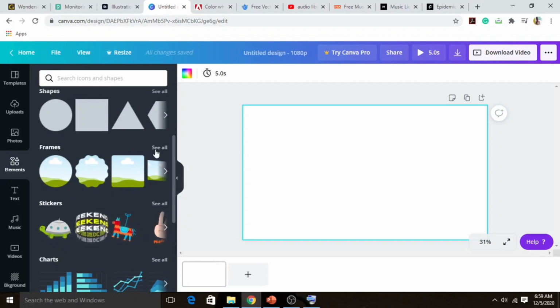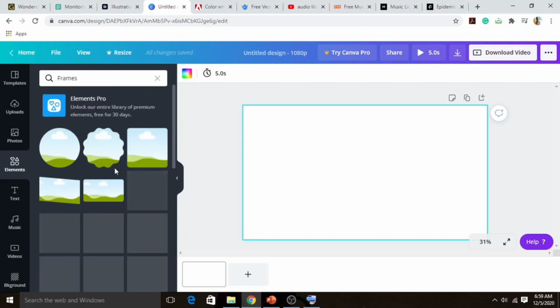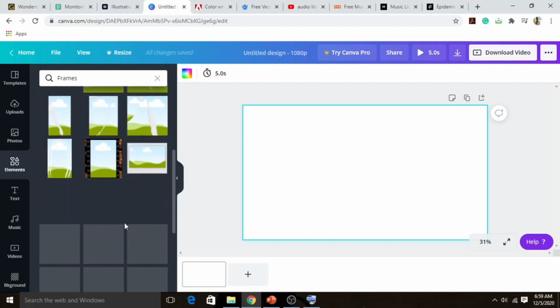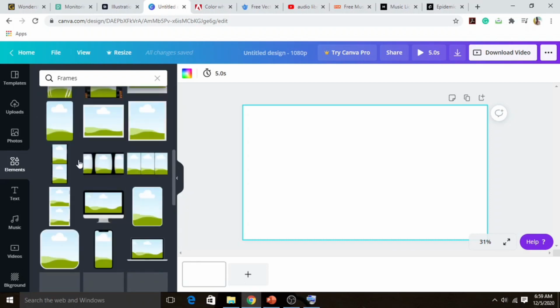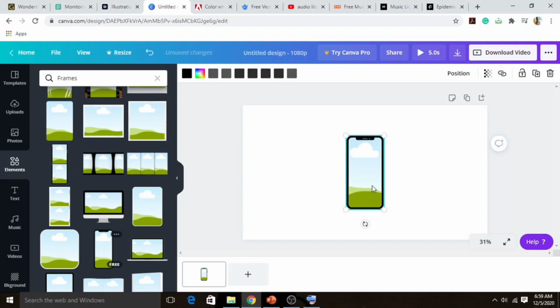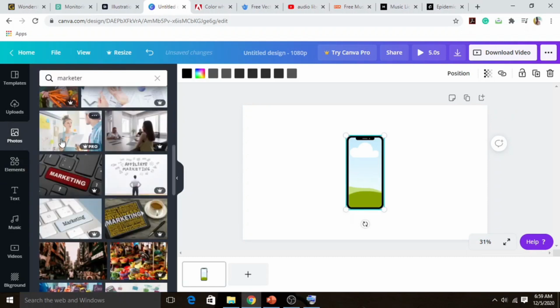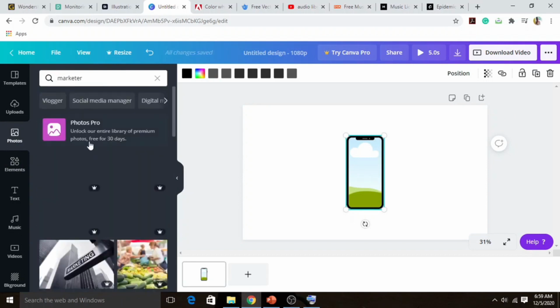This frame is a very beautiful option. You can look at the frame. Let's say you want to put something inside your mobile phone. You see we have a mobile phone option here, we have PC and the like. So you just click on it, it brings it here. Then you can import, let's say, an image.